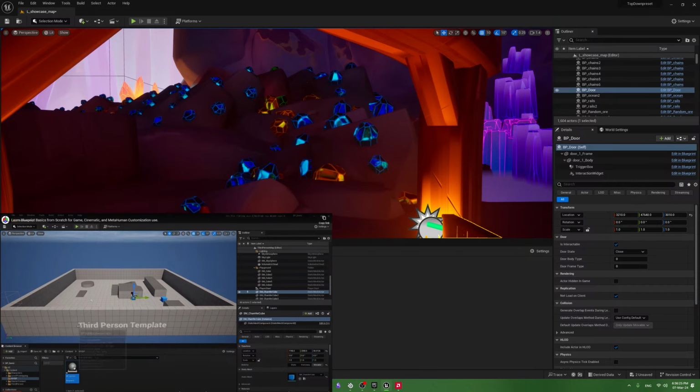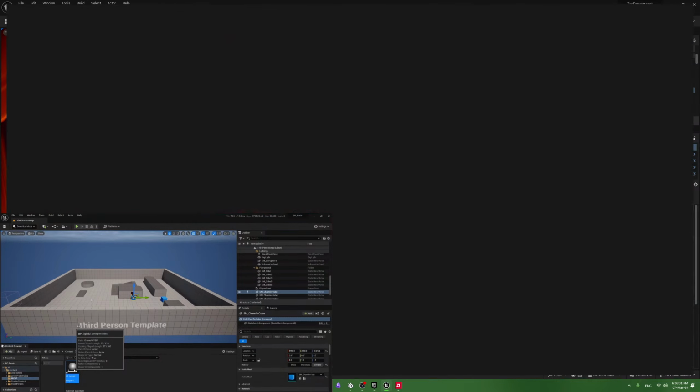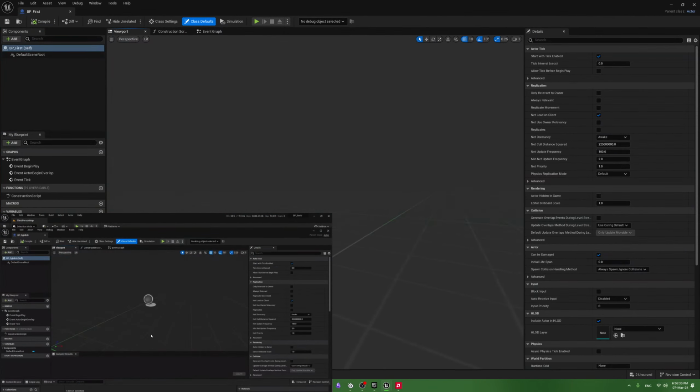So here we have this blueprint, and what you want to do is double click to open it in the blueprint editor. This is your blueprint editor. Each blueprint you open may look a little bit different because remember, blueprint is a pretty vague term. There's many different types of blueprints. There's UI, metahumans are blueprints, and in this case we're just going to build a simple light. So again, this is your standard editor when dealing with blueprint.